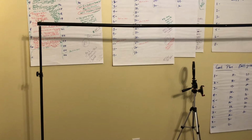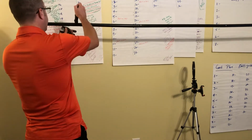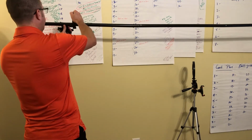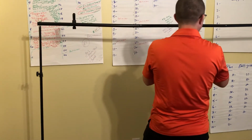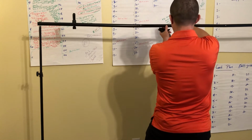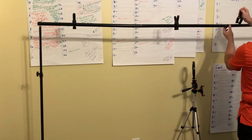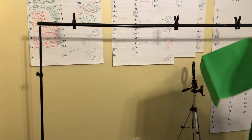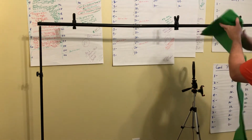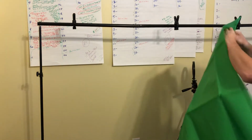So it goes across there, and then if you're doing this, and I'm not gonna have it perfect because I'm just showing you, I'm not really using it right now. What you wanna do is you wanna have your clippies so that you can clip your green screen on to it. Wow, this is great. All right, and then here's my green screen. And again, I would not have that top pole in my background so you wouldn't see it anyway.